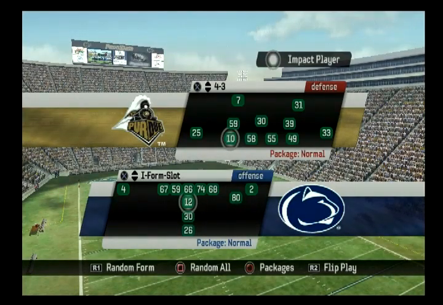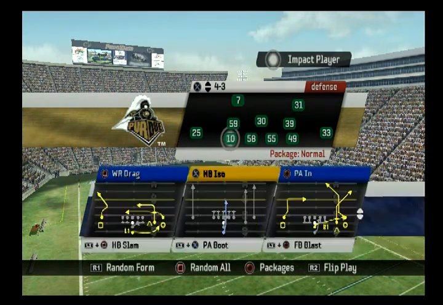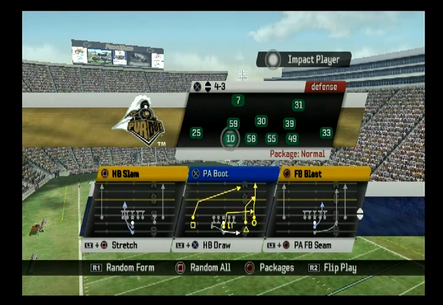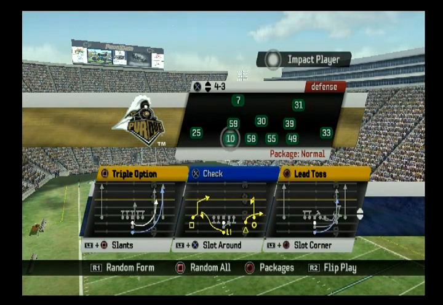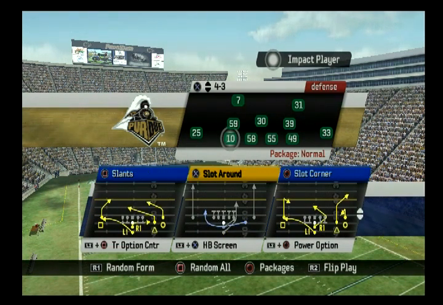All right. Great little play. Nice little simple, quick passing attack. Use it. There's a lot of good other plays in this formation. PA wide receiver in is good. ISO, slam, PA boot, blast, stretch, fullback seam. Check is good. You got your curl flat on the right. Slot corner, it's a smash with a curl flat on the left.